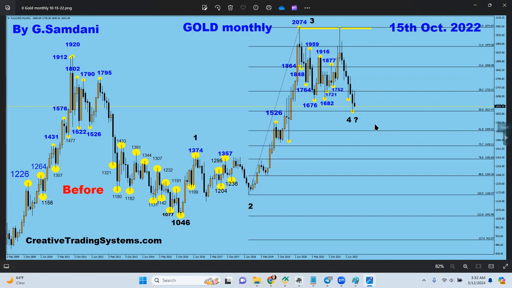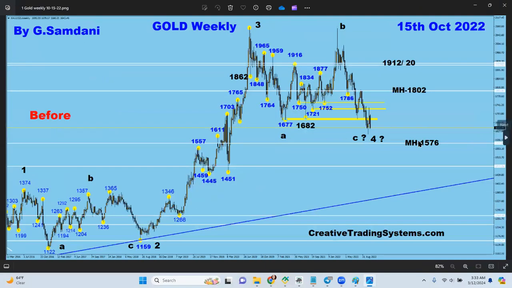So I made this chart. Is wave 4 finished here? That was my question. Is the A, B, C correction finished? If it is, the only way we can tell is if it starts to rise from here, right? So at the same time, I made the weekly chart as well. The weekly chart shows big wave 5 of big wave 5. Big wave 5 has 1, 2, 3, 4, and wave 5, so this wave 5 will finish up with this wave 5, right? Okay, so this is wave 4 and this is wave 5.